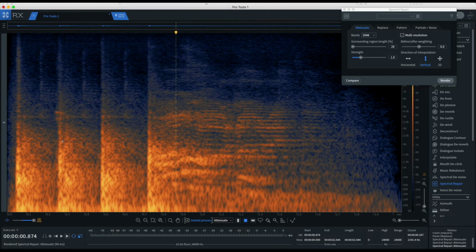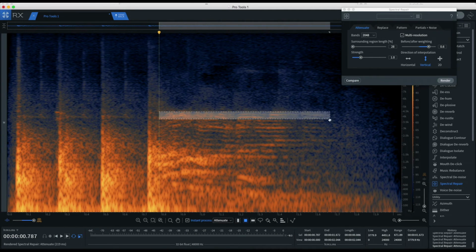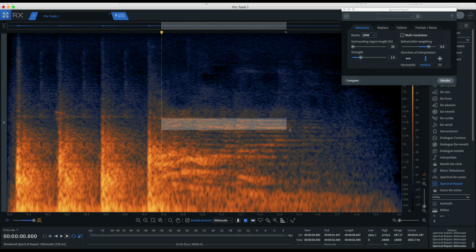Pretty good. Let's do a quick cleanup of the 4th knock with Spectral Repair, and this time I'll skew the surrounding region to interpolate more from slightly above the selection, theory being that there will be a little more silence above than below. My goal here is to eliminate enough of the voices so that we can just fade out of the audio file.